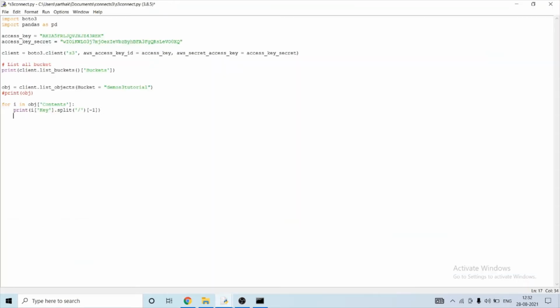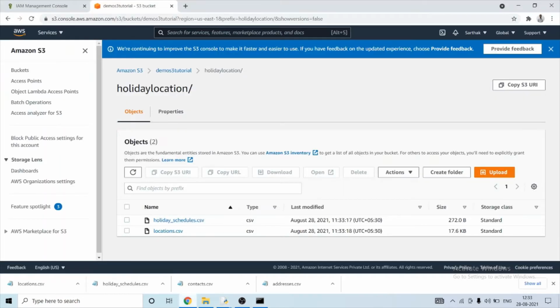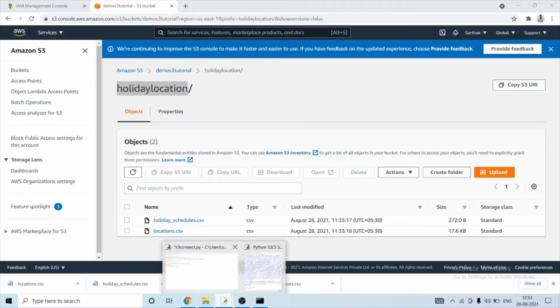Now let's check specifically what files are present inside a folder. So it takes another argument, Prefix. Here I have to specify the folder name it's asking for, so I will provide the folder location.